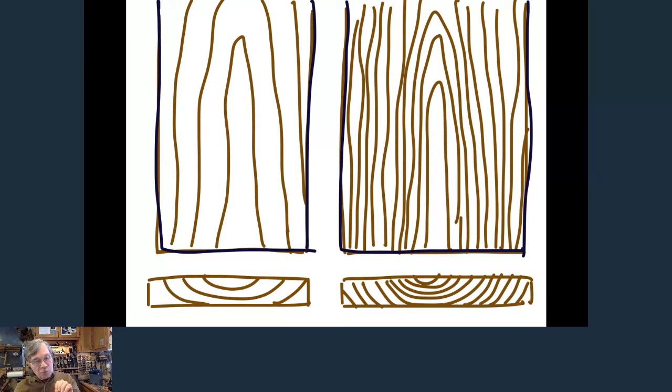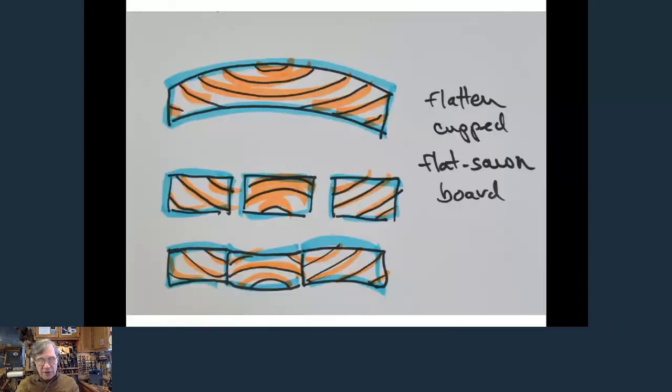So when I'm looking at lumber, that's the first thing I look at. I know that I need so much flat sawn. I know I need so much rift sawn. So I'm looking through these boards, but the really important part is to look at the annual ring spacing. And that's how I start choosing my lumber.